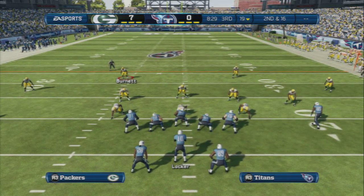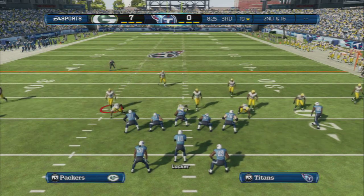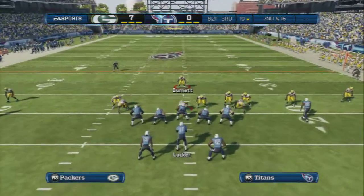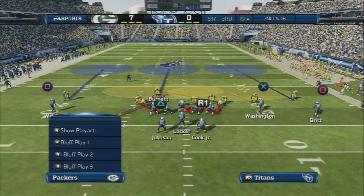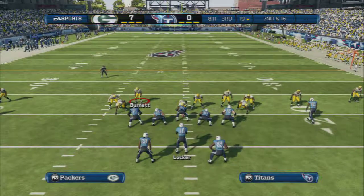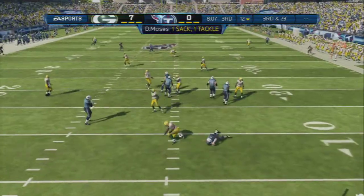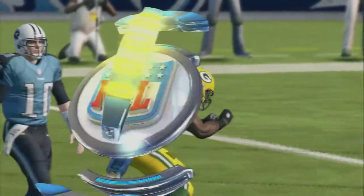What you're going to do is spread your D-line, which is left on the D-pad, up on the D-pad. You're going to show blitz, which is left on the D-pad, and then left on the D-pad again. And then you're going to put the defensive end that's on the left side of the screen, which is the right defensive end, in a quarterback contain, which is left on the D-pad and then right here on the analog stick.